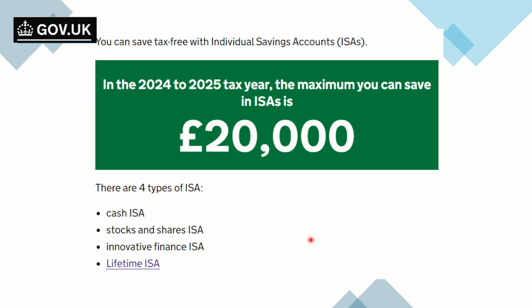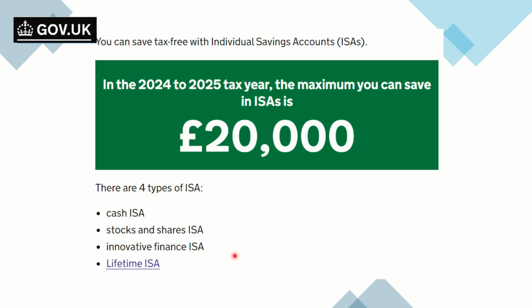So cash ISA, and this is actually a snapshot from the UK government website, and here they have mentioned the limit of 20,000. You can split this 20,000 among these 4 types of account. It's up to you how you want to split this money. The 4th type is the innovative finance ISA. For common people, I would just avoid this one. You don't need to go into details, but the main types would be cash, stocks and shares, and lifetime.